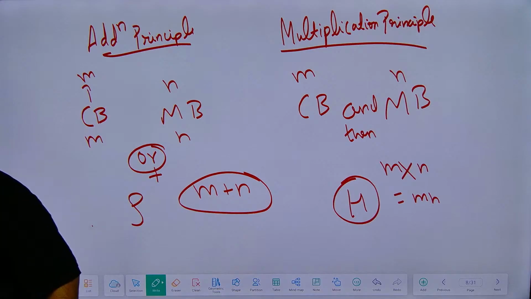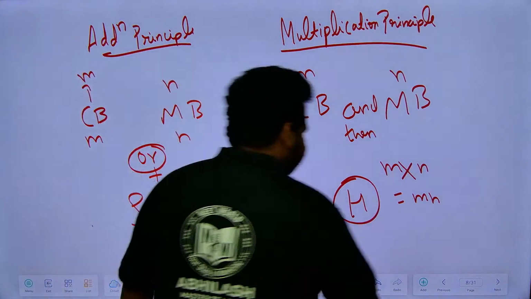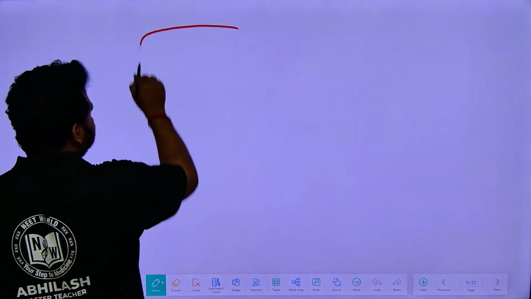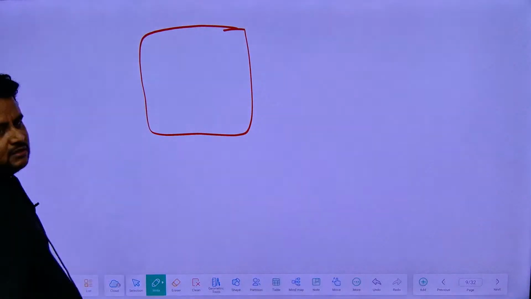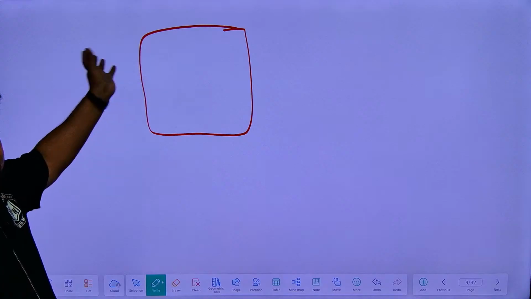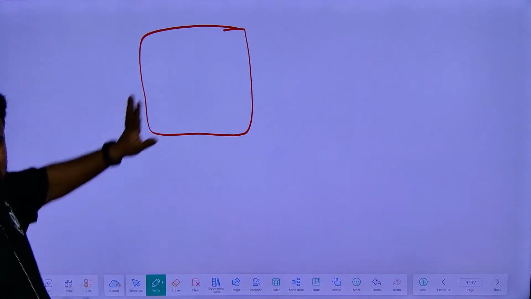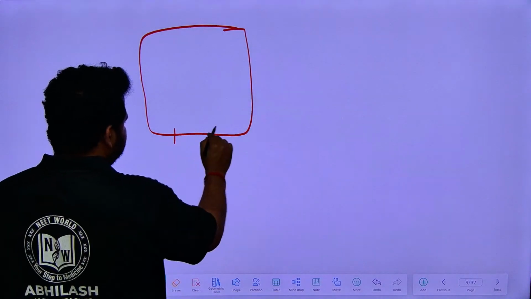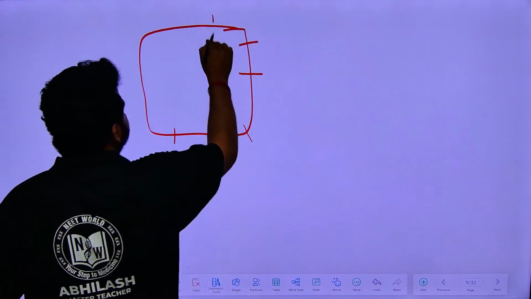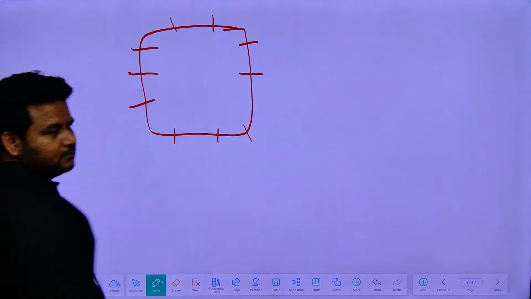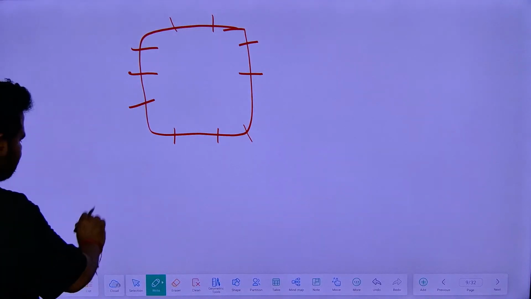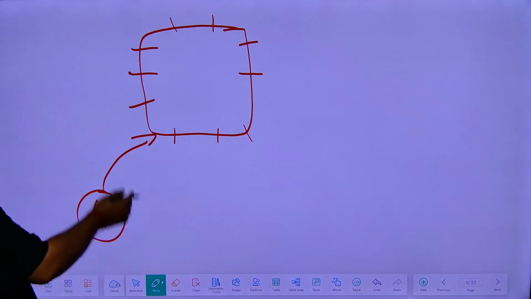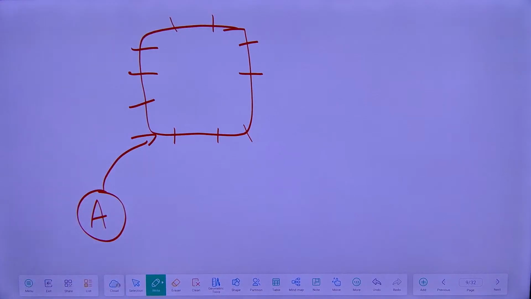So that means we have to add when it comes to the addition principle. Now, my example: suppose there is a ghost house, and it has 10 doors. 1, 2, 3, 4, 5, 6, 7, 8, 9, 10. I will tell Anusha to get into this ghost house. She is a brave girl, she will get in. Just take the example.